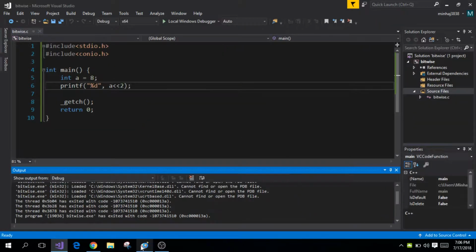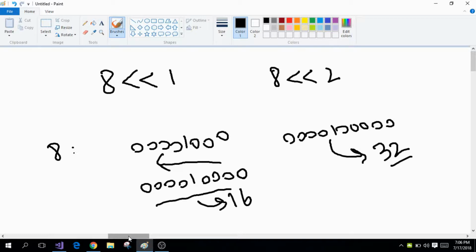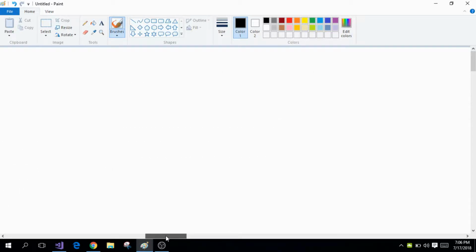So this is the leftwards shift operator, and then there is the rightwards shift operator, and it is represented by 2 angle symbols pointing to the right side. So again, I'm going to write my decimal number 8 and its binary form is 0, 0, 0, 0, 1, 0, 0, 0.